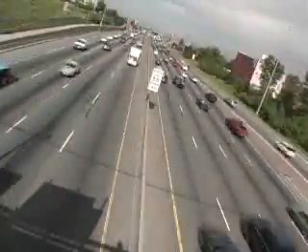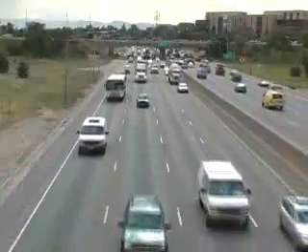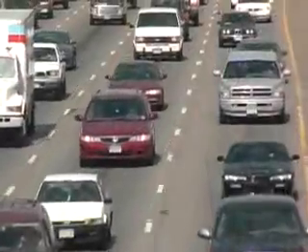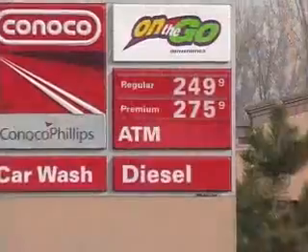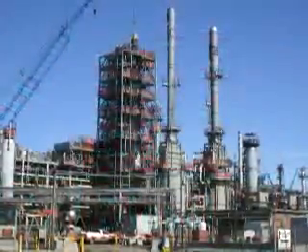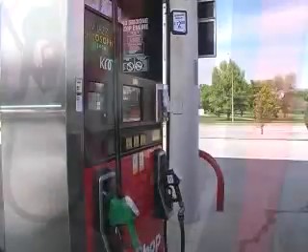There are some days where you might feel like you're in a race — a race to be somewhere like work, picking up the kids, or wherever hundreds of thousands of commuters are driving to on American highways every day. You're driving cars powered by gas made from fossil fuel, most of it imported from the volatile Middle East. If you look closely at the pump you fuel up at, you might notice something a little different.